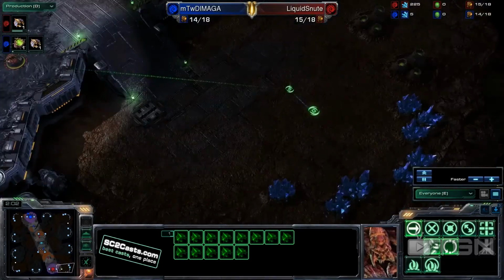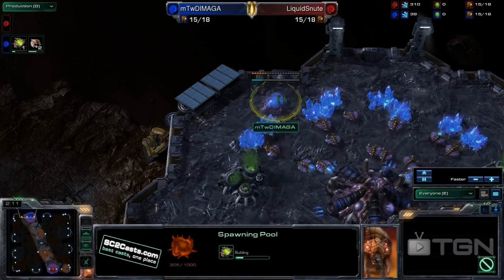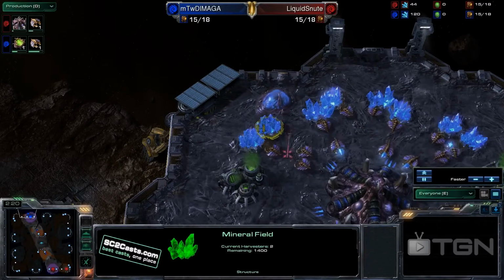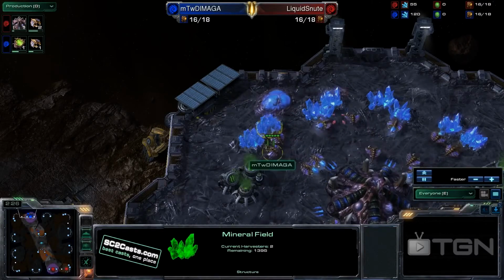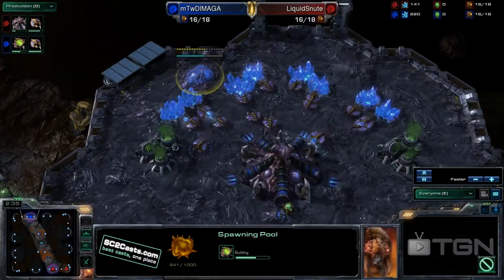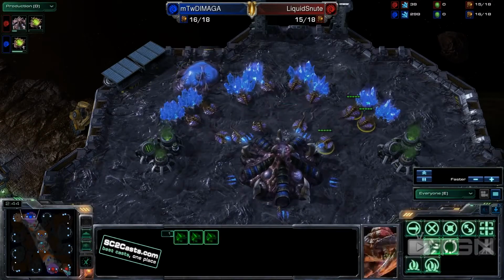Looks like he's actually going to be going for a hatch first, and Dimaga is going for a pool first, but this is a bit of a later pool. This pool is not very aggressive, and already Snute's actually going to be ahead right now, because there's a whole rock, paper, scissors thing that goes on with ZVZ openings. You have the hatch first, which beats the pool first, which beats the early pool, like the cheese pool, right? Like before your first overlord, that type of pool. And then that type of pool beats the hatch first.